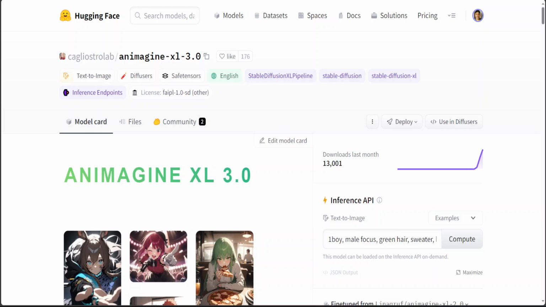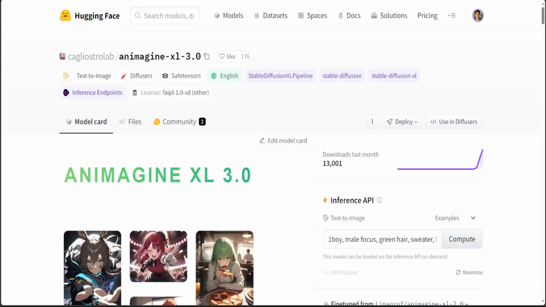Now, to give you some overview about this model. This model is the latest version, as I said earlier, of the sophisticated open source anime text to image model. It has built upon the capabilities of its predecessor, Animagine XL 2. This was developed based on Stable Diffusion XL, and this iteration, Animagine XL 3, boasts superior image generation with notable improvements in hand anatomy, efficient tag ordering, and enhanced knowledge about anime concepts. Unlike the previous iteration, in this one the researchers have focused on making the model learn concepts rather than aesthetics.